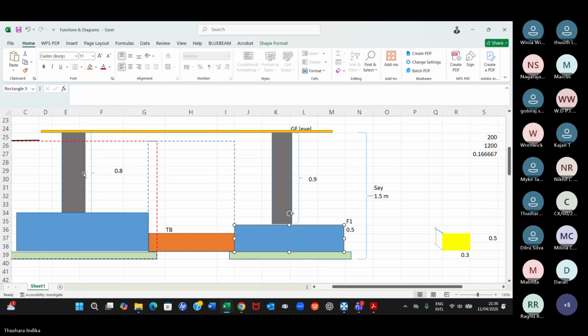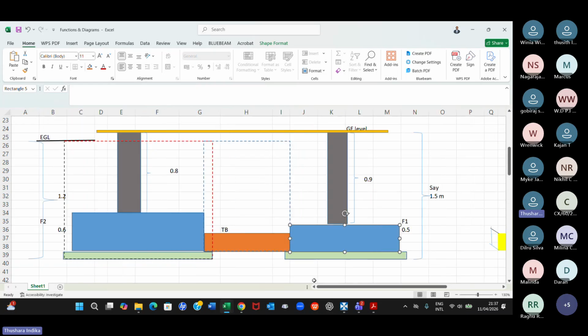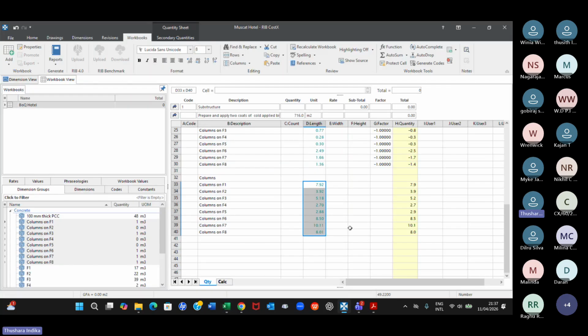Some are 0.8, some are 0.9, but that is up to the ground beam level. It's okay because natural ground level is slightly below that. So we can use the bituminous paint up to the ground floor level. There's no harm.